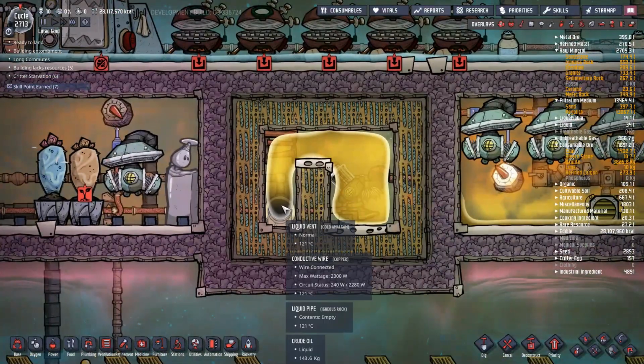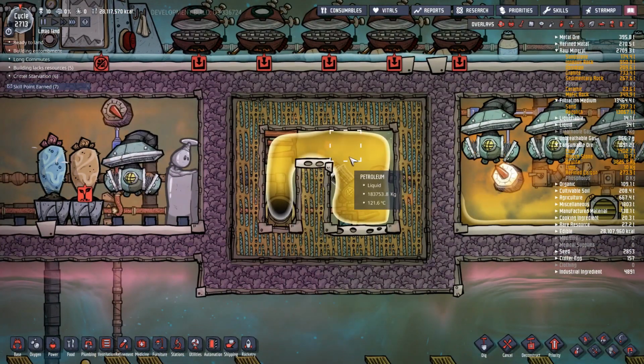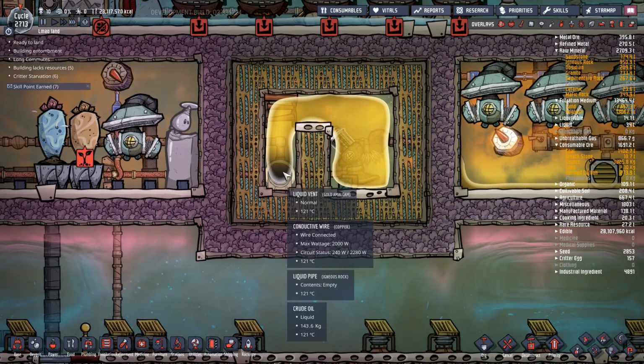Now, yes, liquid storage. Now, if you don't mind, personally, not a big fan of using things like this. I prefer a nice big tank so that I can see what's in there. But this is basically super compression. What we've got down here is we've got a little bit of crude oil.